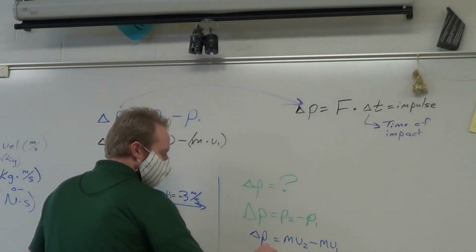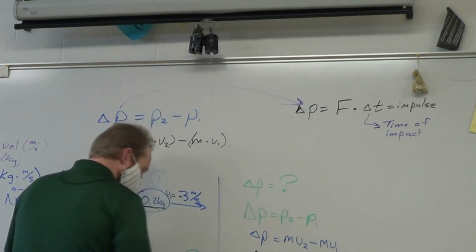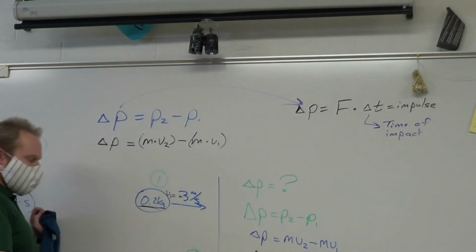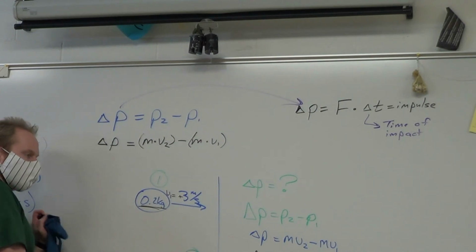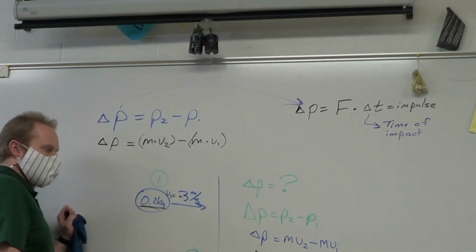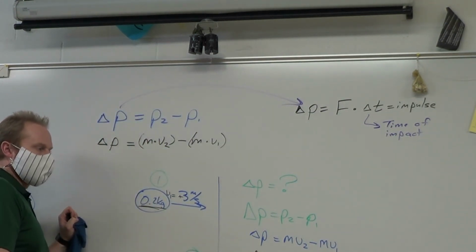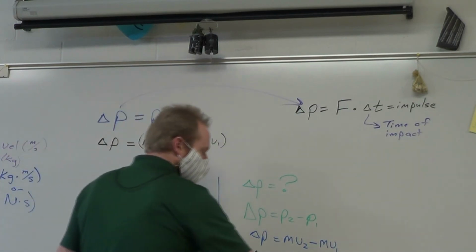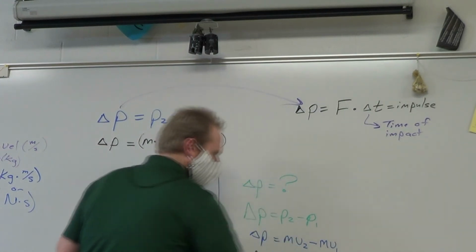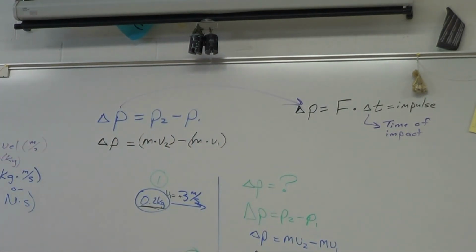So my change in momentum is equal to mass times v2, and my mass is 0.2. My v2, this is v2 right here, we got to go final minus initial, is going to be minus 3. That's my p2, m times v2. And that's going to be minus my m times my v1, which I'm going to put a plus 3. Don't really need to put the plus 3, but I'm putting it there to kind of make the point. And a lot of people look at this and say 0. It's 0. Positive 3, negative 3, that's a change in 0, but it's not.